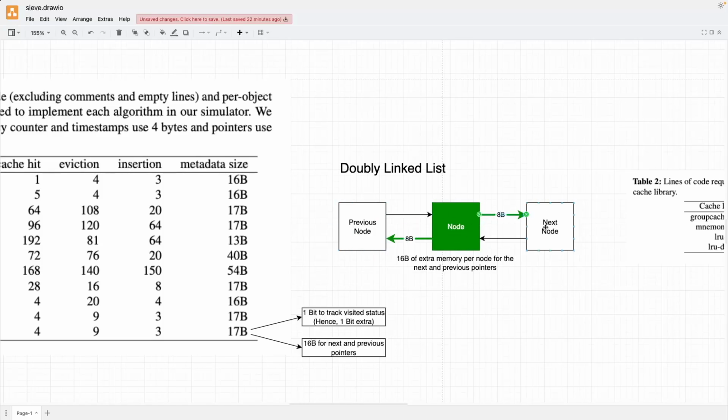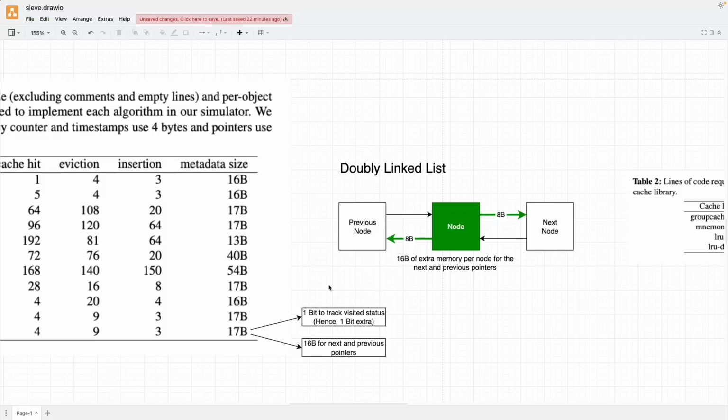You have 8 bytes for the next pointer to point to the next node. And you have 1 extra bit to track the visited status. And this 1 extra bit takes an additional byte because we know that CPUs are byte addressable. So if you need an extra bit, you need the entire byte. Unfortunately, 7 bits are wasted, but you need that extra byte to store the metadata.